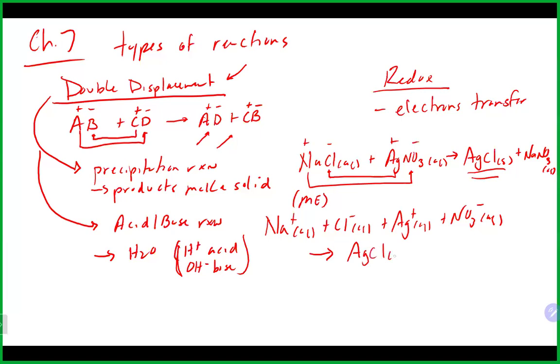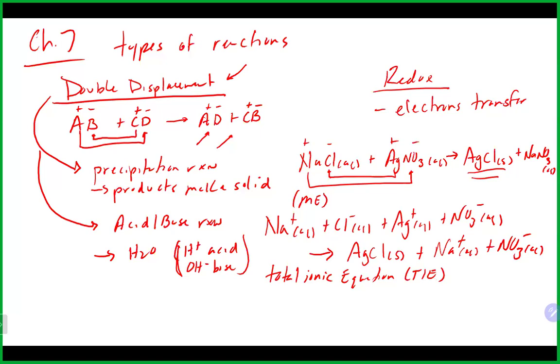So typically when you write this type of equation, anything that is a solid, anything that is a liquid, anything that's a weak electrolyte will stay together. So you typically don't break those apart. The sodium nitrate is a strong electrolyte, which will break apart as well. And this equation here, again, is what is known as the total ionic equation. And sometimes people will just call it the ionic equation or complete ionic equation.